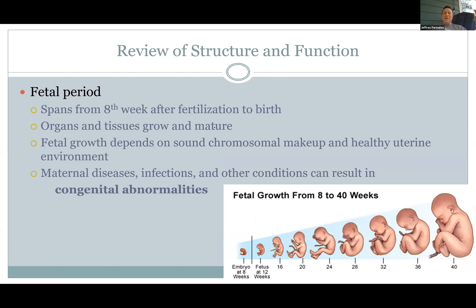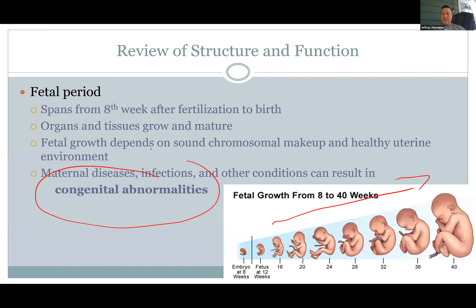Your organs are all growing. Your heart is already beating. Your kidneys are going to start to function. All these things happen in utero. The only organ that is not really tested before birth is your lungs — they have to open up and work right at birth, so that can be an issue. To grow properly you've got to have a healthy chromosome makeup. If you don't, whatever mistake is there is just going to compound. And if you're born with some kind of issue, that's a congenital abnormality — congenital means you're born with it — and that's what we're talking about in today's lecture.